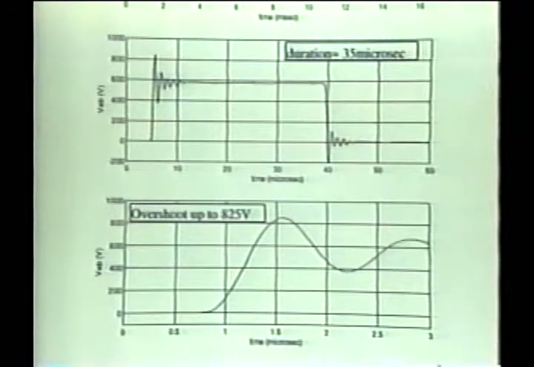Here we can see on the middle curve that a single pulse has a duration of 35 microseconds, but also on the bottom curve an overvoltage of 825 volts. For a nominal operation of 575 volts, this is a large overvoltage, but sometimes you can get overvoltages as large as 1.2 kV. In those cases, you could be well above the discharge inception voltage, and you would damage the insulation with partial discharge activity. But again, in this presentation, we're only concerned with what goes on below the inception voltage.